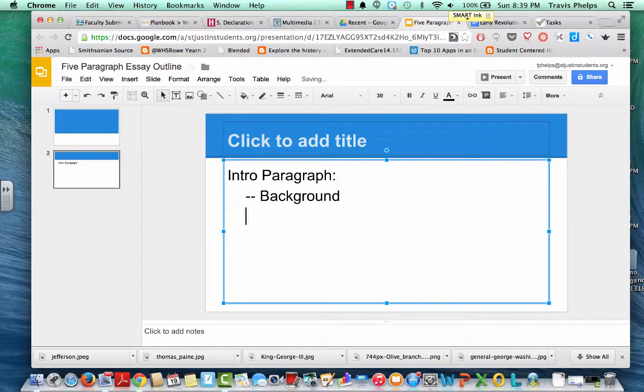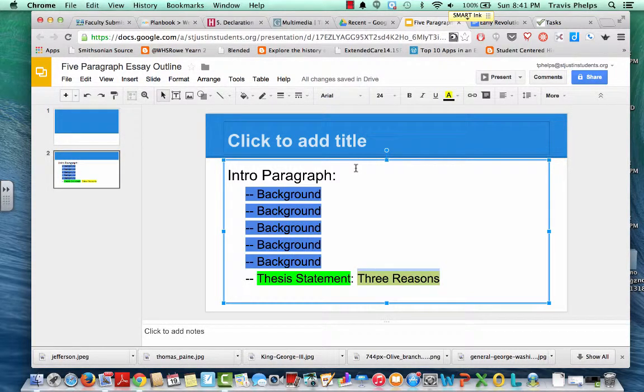You want at least 5 points of background. So what I've done is I've gone ahead and filled in the rest of the intro paragraph. You're going to see we've got at least 5 points of background that are blue for background. The beginning part of our thesis statement is in green. That's our main topic of this entire writing assignment. And then we have three reasons that you can see that I have highlighted as yellow. So you've got your three reasons in yellow.